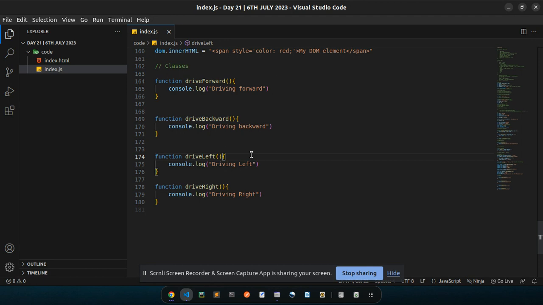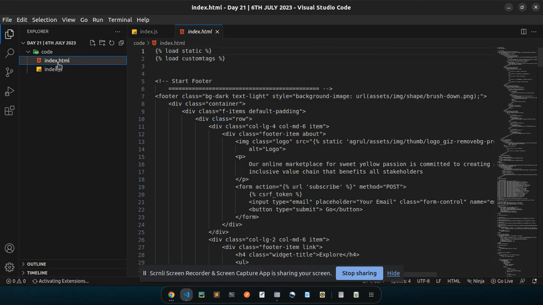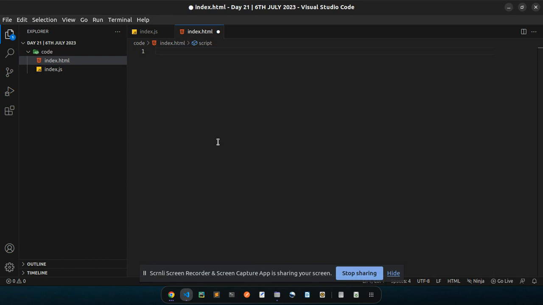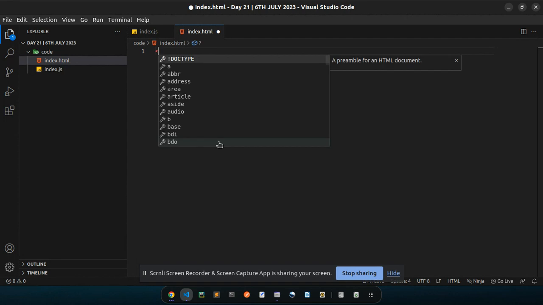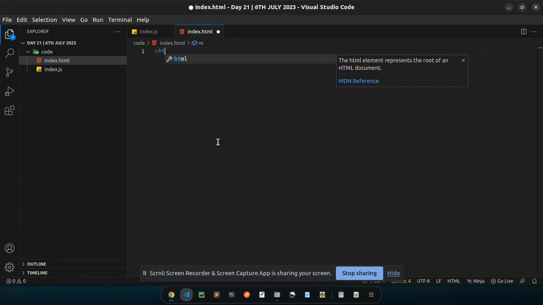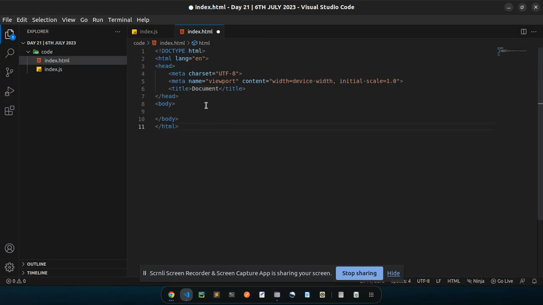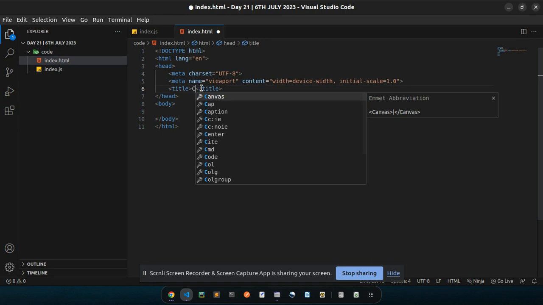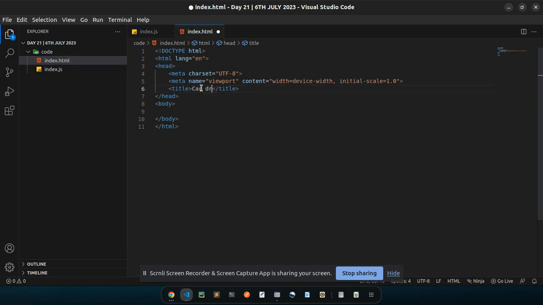Let me just introduce JavaScript directly in HTML, and we could use those functions in our HTML. So I'm going to write here HTML. This is a car drive.